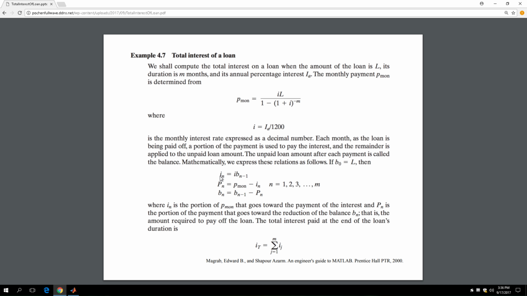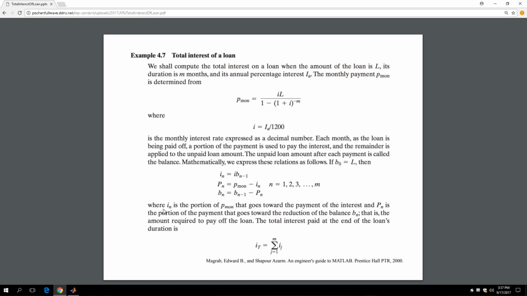And then the interest that you have to pay back every month equals the balance from the previous month times the monthly interest rate, right? That's I_n, your monthly interest payment. Then the total amount of monthly payment is fixed by this particular equation. Out of this fixed monthly payment, I_n is the interest payment. You subtract that interest payment, and the remaining part, P_n, is your monthly payment towards your principal, right? So the balance by the end of the nth month is equal to the balance from the previous month minus the payment that you made to the principal at the nth month.